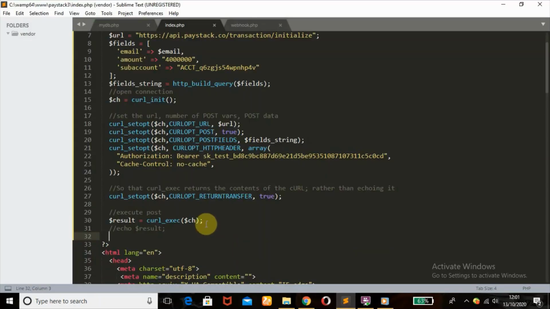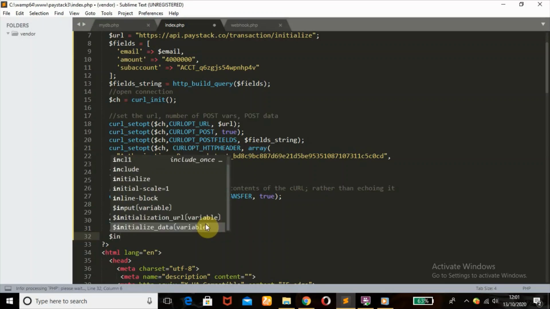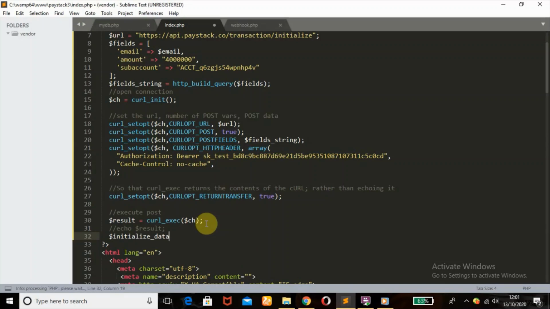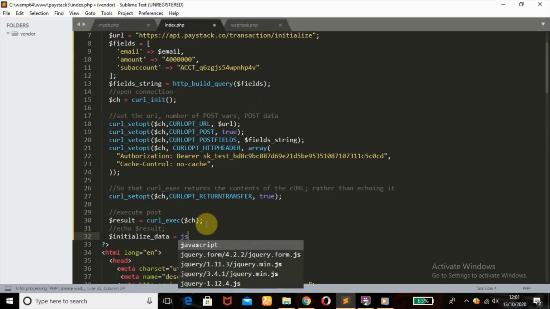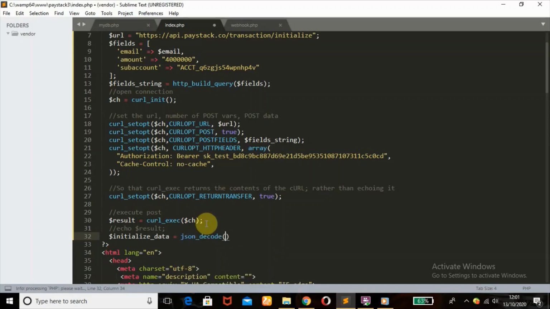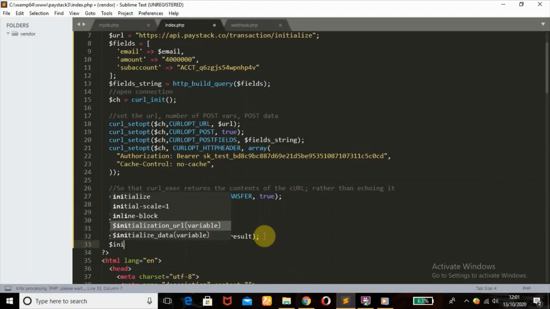Define a variable, call it initialize data, then use the function JSON_decode on result. The result that's been passed here is gotten from here. So we can decode that, so we can access the data as an object property.